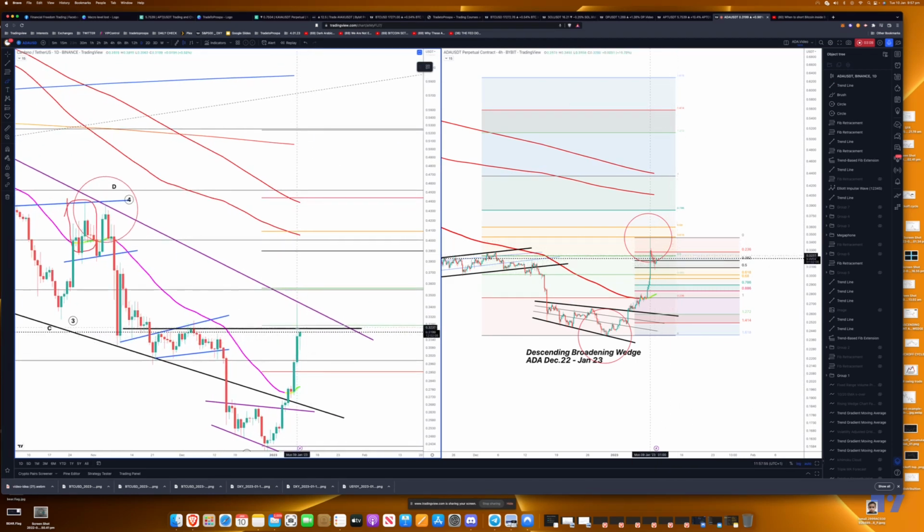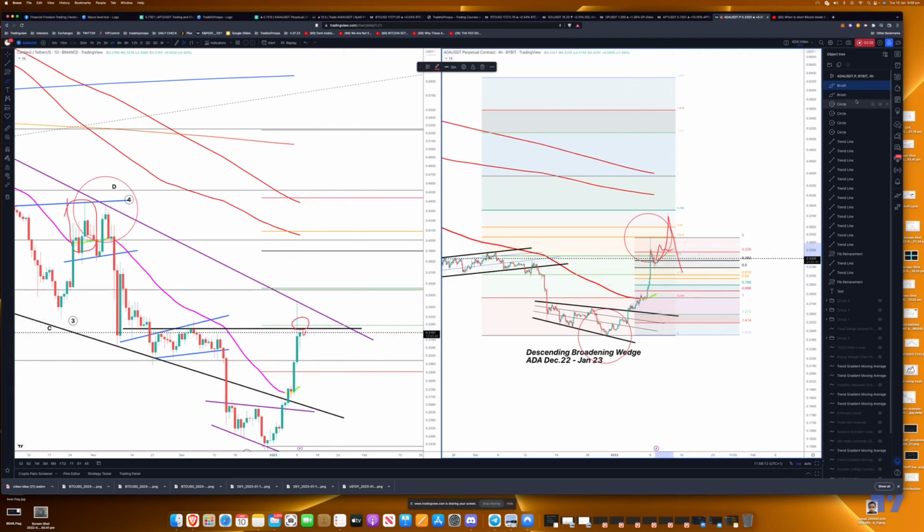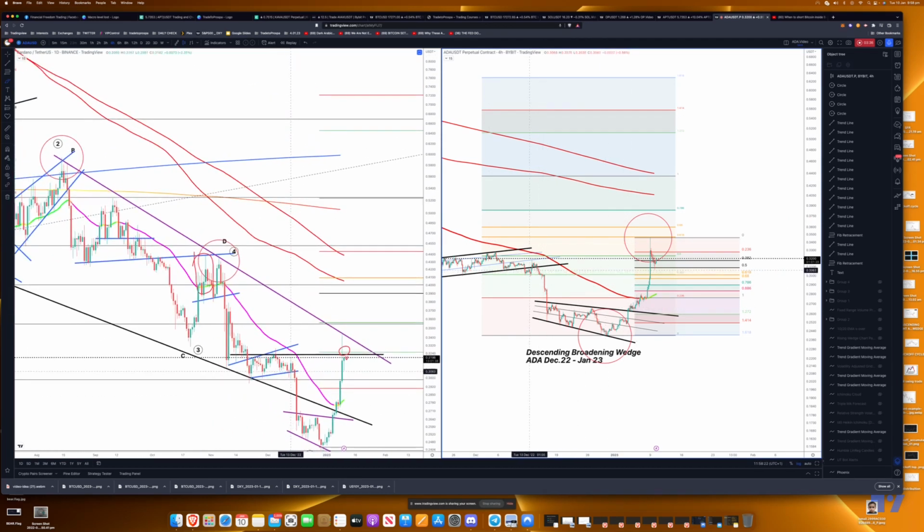We want to see it close above it. And so this is going to act like resistance now. And so this could be in the making. Yeah, it could probably go up a bit further and then back down again. So it could be a bit of a fake out. This is dangerous territory to enter any trade. I still have ADA, but I didn't buy much. That's the problem. So that's what I have at the moment.